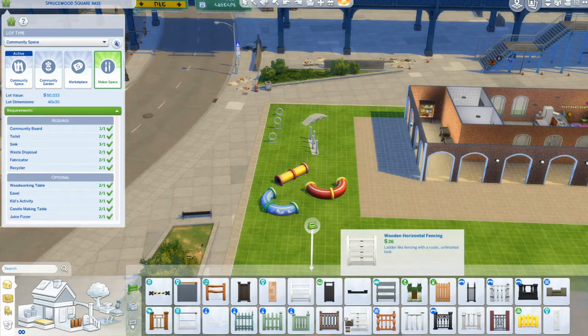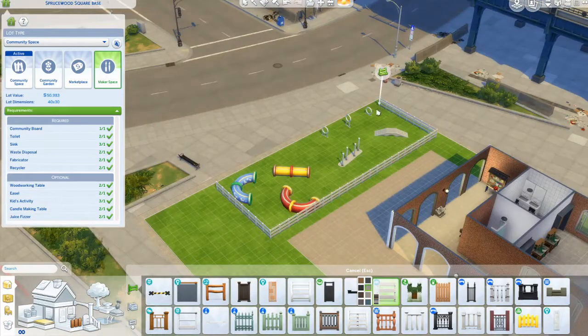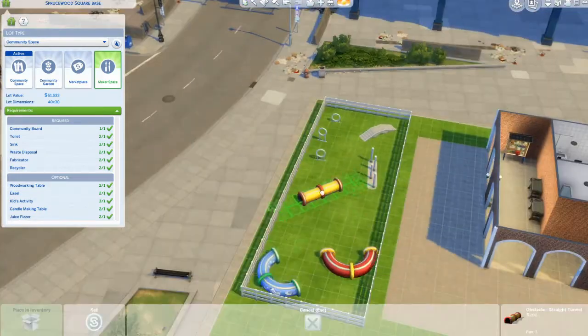I also make the traits on this lot the dog friendly one, and also the one where strays show up, because that's fun. And I hardly ever do that outside of Brindleton Bay, so, good times.